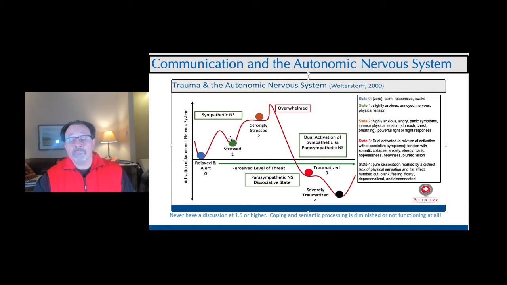So we know that as you move from a stressed state to a strongly stressed state, moving from being slightly anxious to highly anxious, angry, panicky, intense physical tension, a powerful fight or flight, I just want to run away from here, that we know that somewhere in this area is when the blood starts to leave the prefrontal cortex, and that we're not going to remember much of what happened. We're not going to be able to access new information or things that we have learned in a relatively recent state, that we may get so frightened or so threatened that we are forced to deactivate the sympathetic fight-flight system and activate the parasympathetic freeze response, where we don't feel anything and we're kind of numb and we just do what we need to do in order to survive.